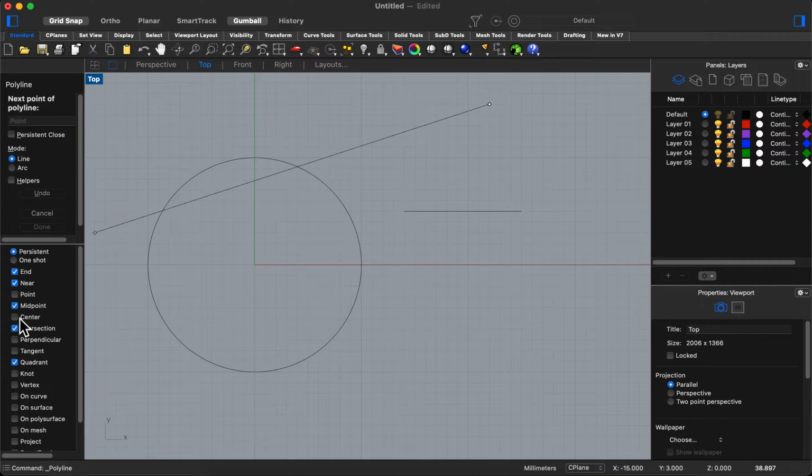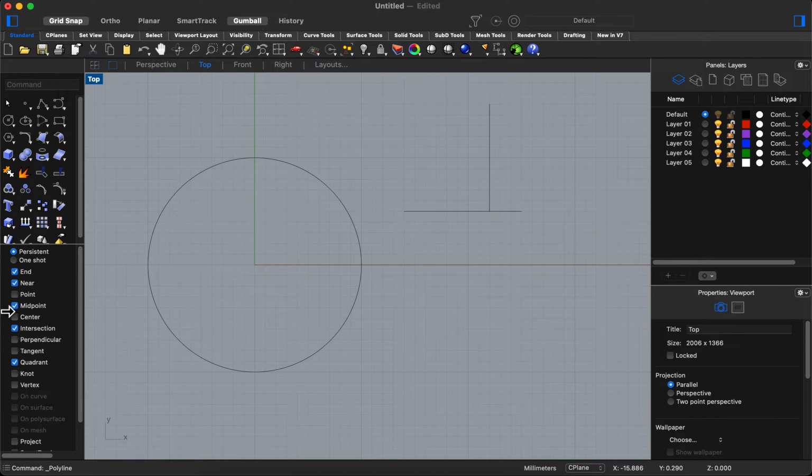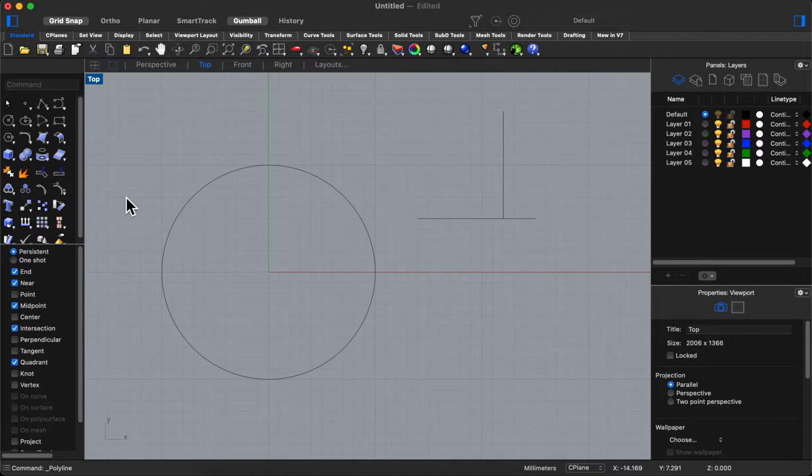So when I turn on intersection and I hold the shift key on your keyboard, you can see here that there's an additional option being activated, which is the intersection. When I let go of the shift key, it just goes back to the near. So if you want something that joins perpendicular, you just turn on the intersection. So these are the few things that you want to take note of while using the grip snap and the stepping option here. That is the first thing.